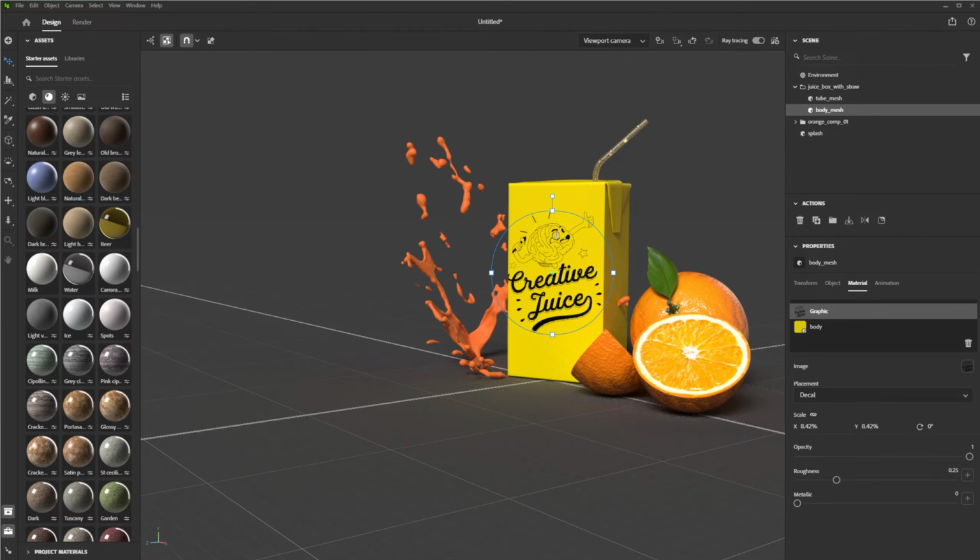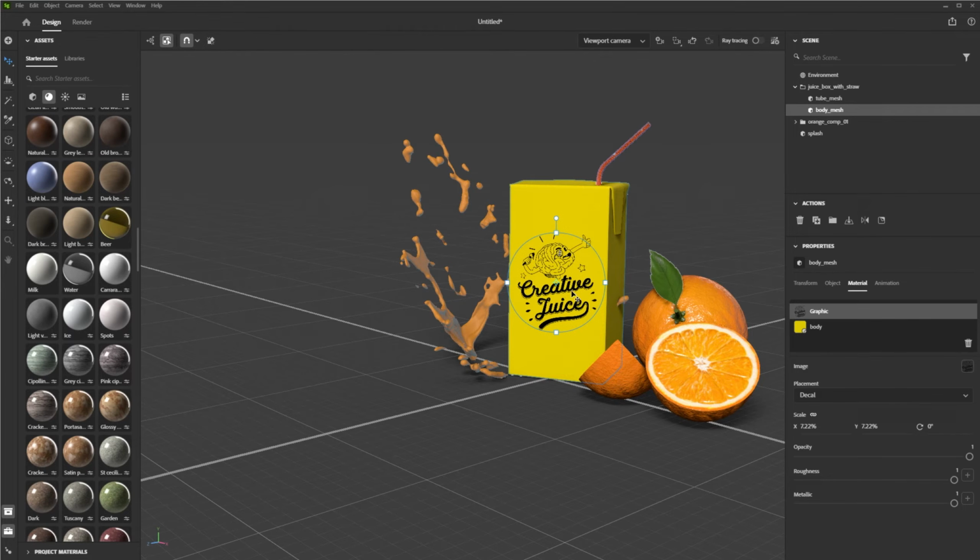So again, if I take the scale down a little bit and place it in the center, I'm going to turn that off, if you're getting slowness, you can just turn that off. I kind of dig that. That's kind of fun. I like where that's at. So I have the ability to make this shiny or less shiny. If I crank these numbers up, right now we don't really have any lights, but I could make that super shiny. But I'm going to put that right in the middle.